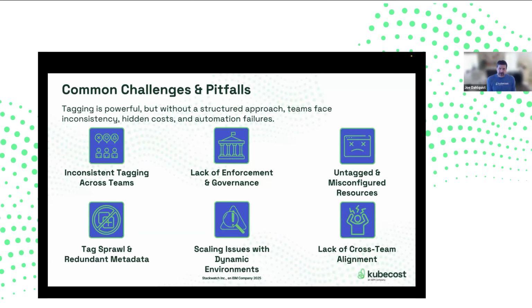Tagging issues in terms of quality and the challenges can also lead to scalability issues, right? You're going to get growing pains, and that lack of alignment between teams is going to rear its ugly head, both inside and outside of the engineering department. So tagging doesn't affect just your app dev team. It affects relationships between app dev teams, relationships with platform teams, with DevOps and operations, with finance. So there's a lot of pitfalls and challenges here that you can avoid by implementing and then executing and standardizing on a good set of best practices.